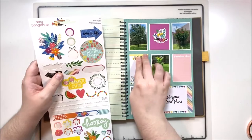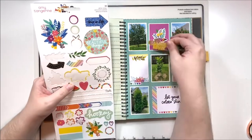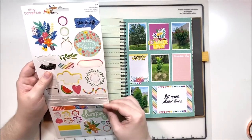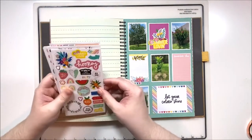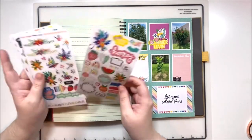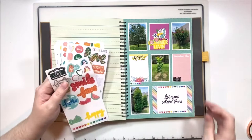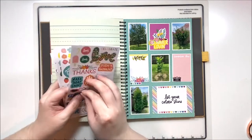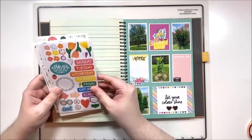I'm using a lot of the embellishments from the Picnic in the Park collection, which is an Amy Tangerine collection, mostly the stickers. I've got four two-by-three photos of the trees, and then I have a couple of small journaling spots and cut-aparts from the six-by-eight paper pad to flesh out the grid. On the left side I'm going to fill it in with a poem I found online about trees that I thought was really pretty. There's lots of stickers — a six-by-twelve sticker sheet, a sticker book, and little puffy stickers as well.